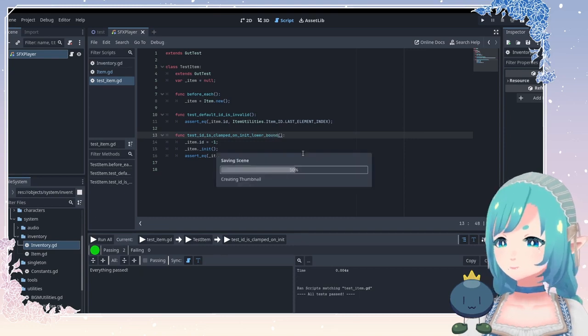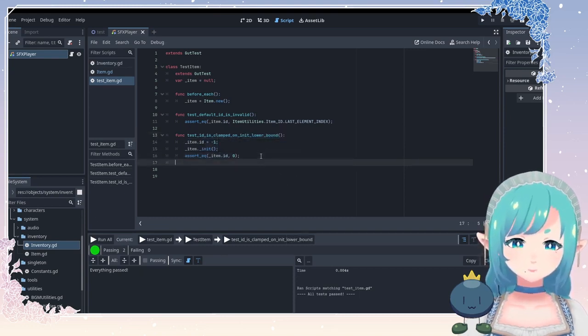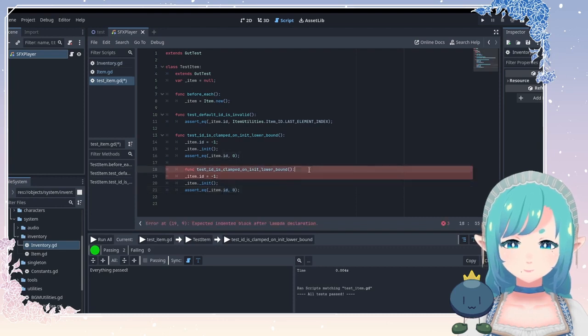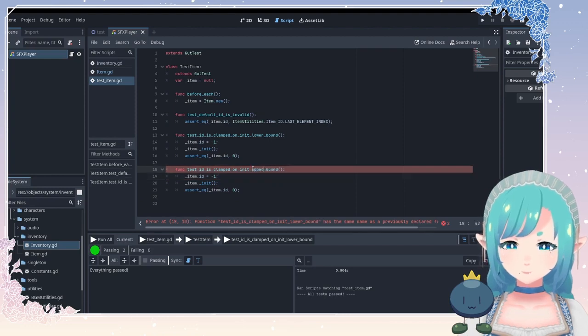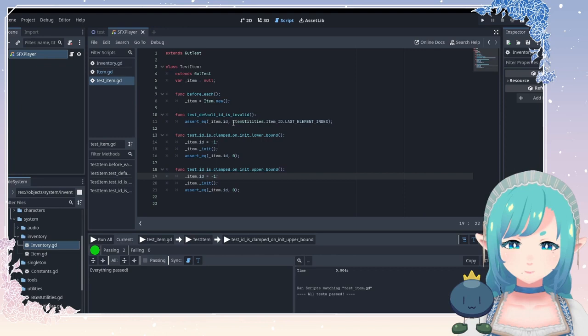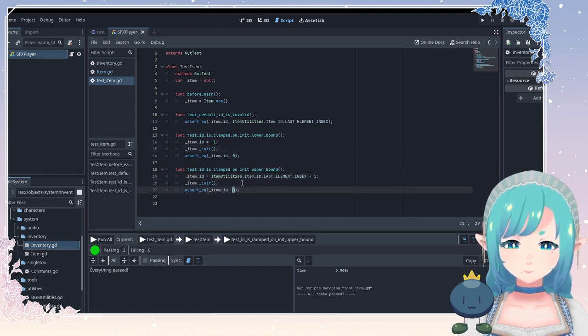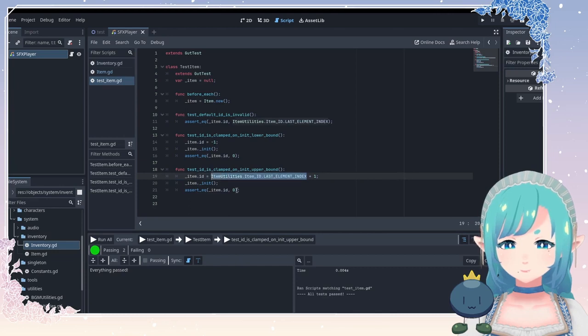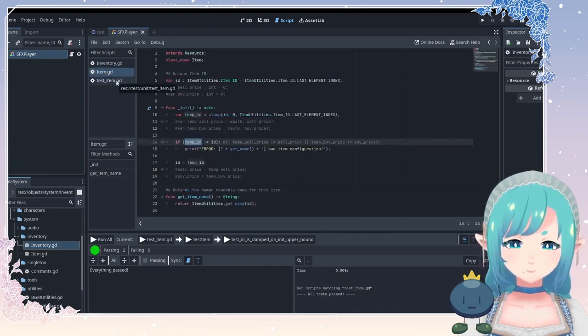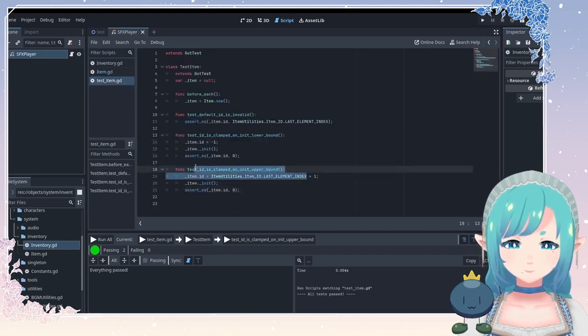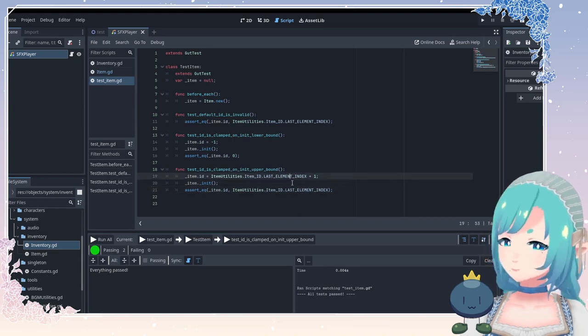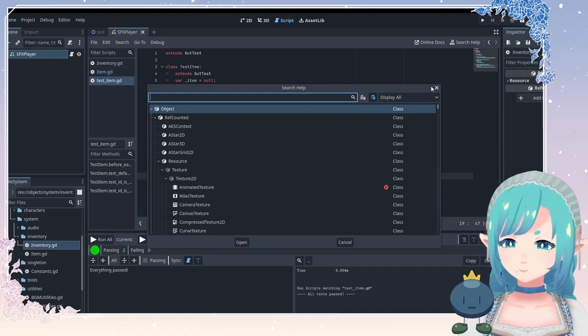This is lower bound. We'll do upper bound. Is there a quick jump to?